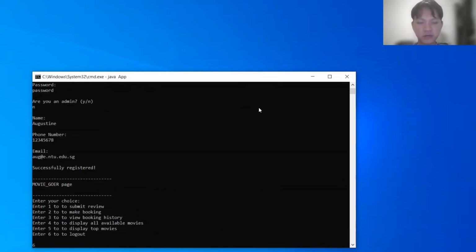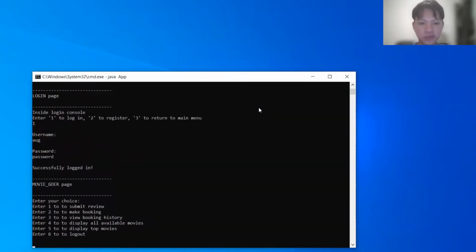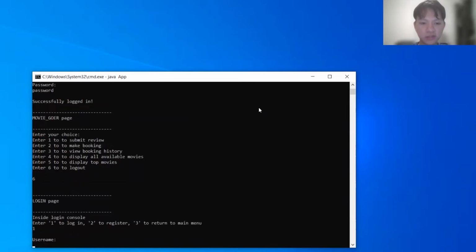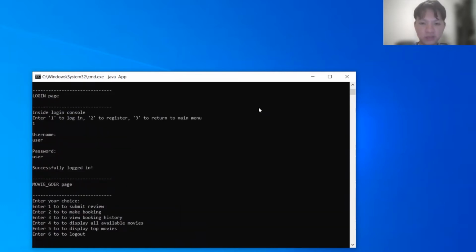a user account. Now I'll proceed to log out and log in to the same user account that we've created in order to show that the user account has indeed been created on the system. As you can see, we have successfully logged in. And now I'll log out and log in to a pre-existing user account which I have previously created in order to show that user accounts are persistent and last through system reboots.